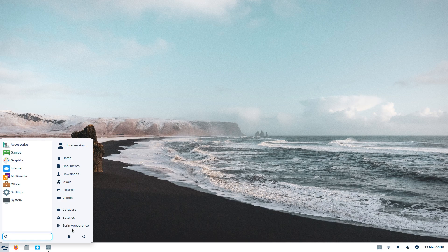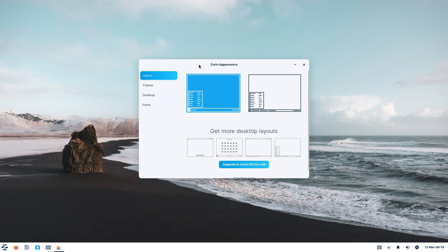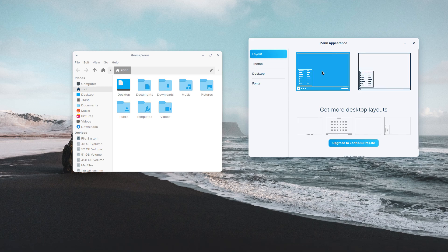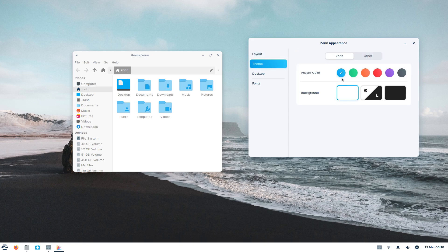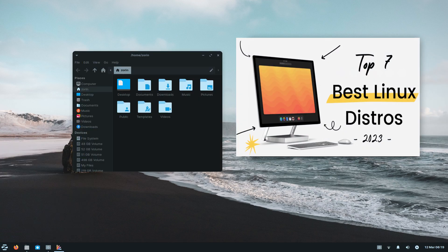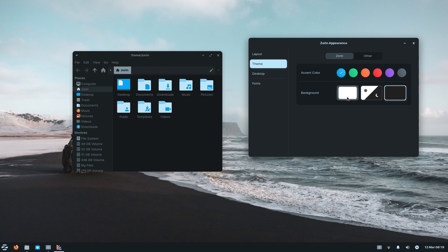Zorin OS Lite requires just around 500 MBs of RAM to function properly, making it a really good choice for laptops and desktops that need a revival. Even for a moderately powerful computer, Zorin Lite can make it run really smooth. Zorin is one of the top Linux distros in the world, created with desktop users in mind. Today, Zorin OS is a leading Linux distro for personal computers. It's so good, I wouldn't be surprised if it becomes the de facto Linux distro for desktops.